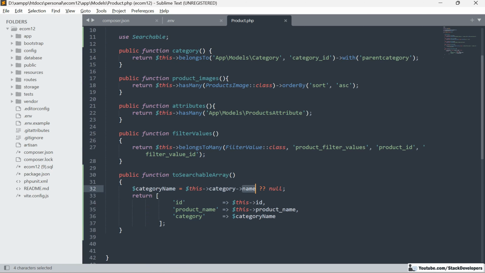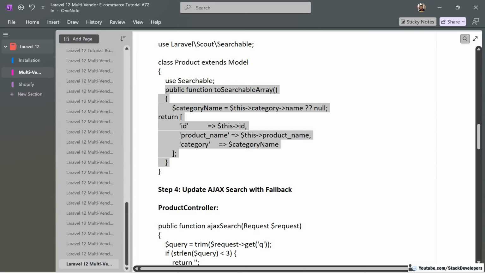The column name is name, so we are going to fetch this category name and put it in category, and the product name we are going to put in product_name. For other things as well, if we want to search for the product code, then we can also get the product code. But here in the search, we are doing one thing: product code, product color, and product name itself. We are going to first check.